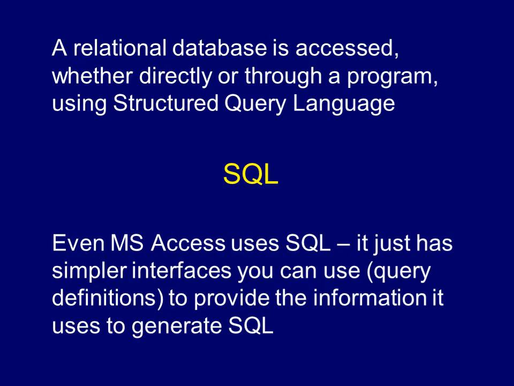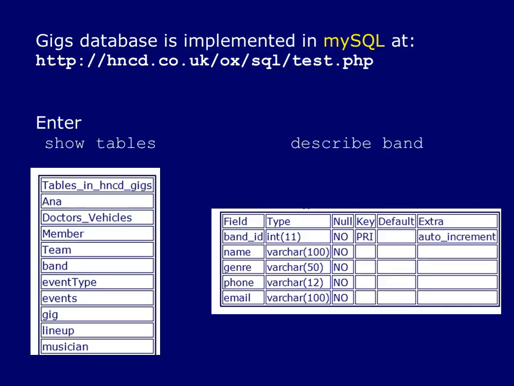Now we've got the tables, we can use them, and a relational database is accessed whether directly or through a program using SQL. Incidentally, even if you use MS Access, where it's all graphic and filling in tables, it still uses SQL, just it has simpler interfaces that users use, but behind the scenes it's still generating structured query language. And the best way of getting used to that is having a quick play with an interface at hncd.co.uk ox SQL test PHP.